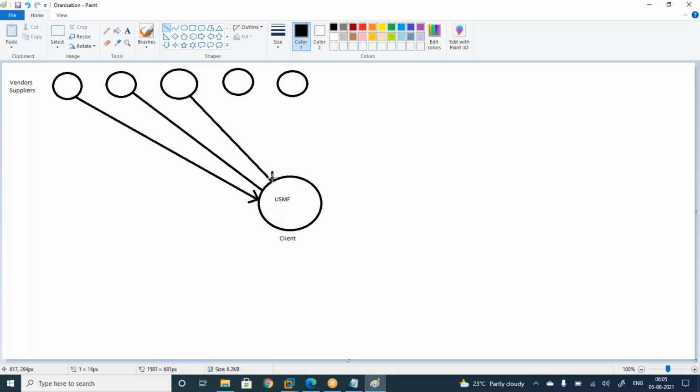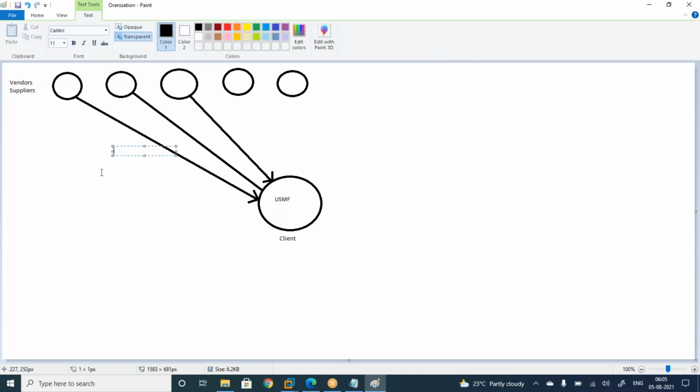You are purchasing material from different companies. These companies are called vendors or suppliers. This process is called the purchasing process or procurement process.